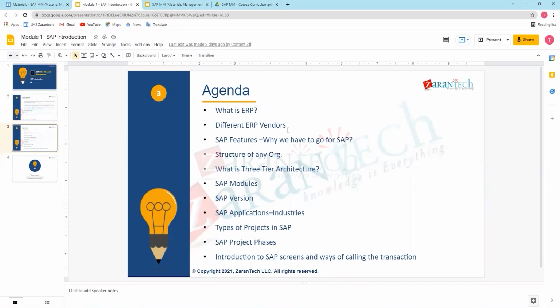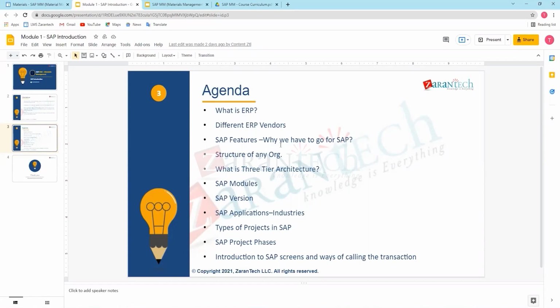What SAP introduced is that it included all those modules in one basic software. SAP means System Application Product. In this product, SAP implemented all the modules in one go. We have Material Management, which deals with material procurement and operational activities.